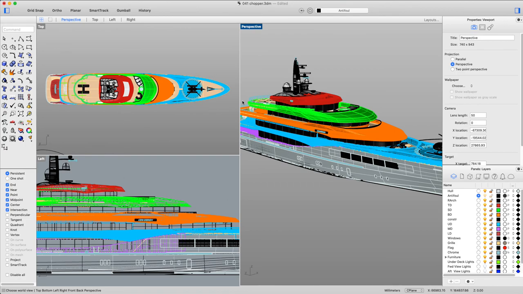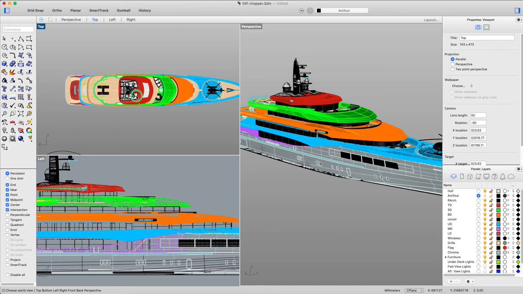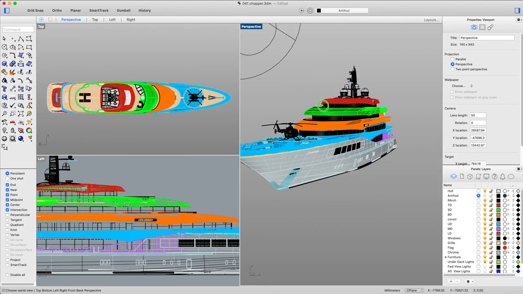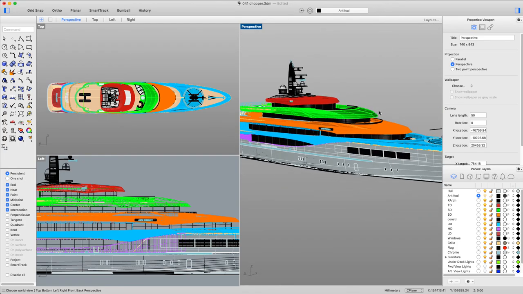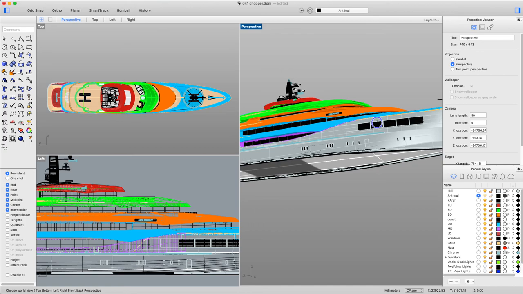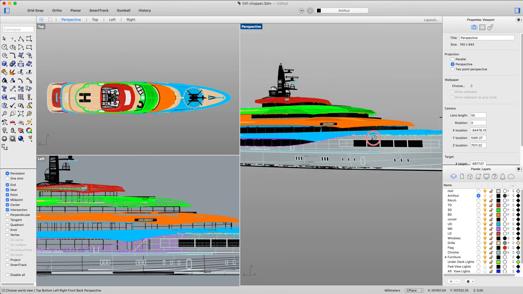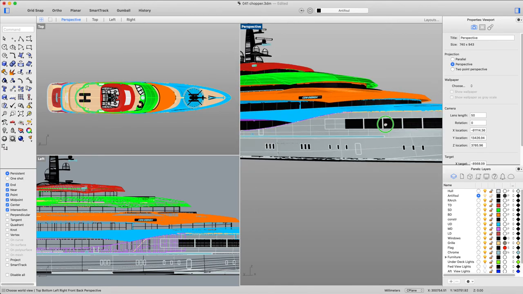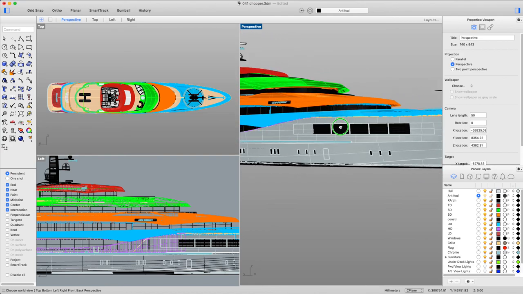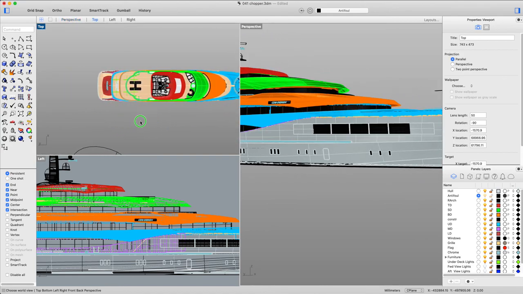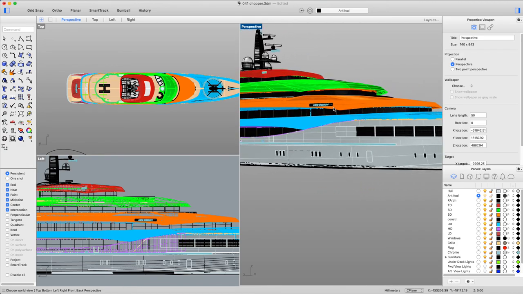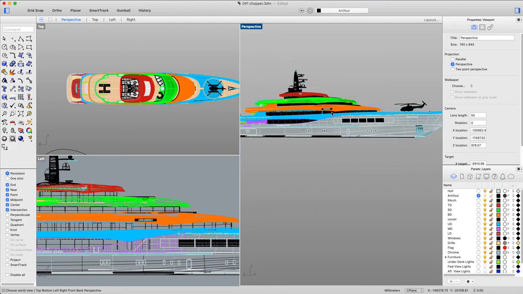In terms of navigating these once you're inside them, it's so much easier with a mouse. If you right click, you can pan, you can move it around. If you right click in this one, it will spin it around. If you hold down shift in the 3D one, you can move it side to side, which is the same as doing this right click. So shift and right click allows you to move side to side. Having a scroll wheel on your mouse makes it so much easier to zoom in and out.